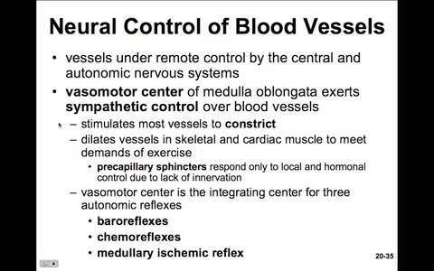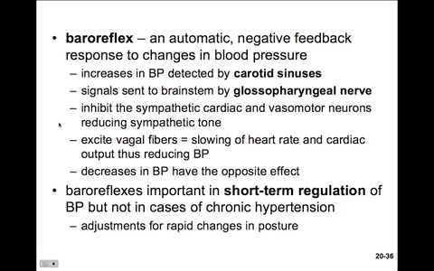The vasomotor center is also an integrating center for the three autonomic reflexes: baroreceptor reflexes, chemoreceptor reflexes, and then a medullary ischemic reflex that we haven't seen yet. In a baroreflex, we see an automatic negative feedback response to changes in blood pressure. Remember, one set of baroreceptors are up in the carotid arteries.